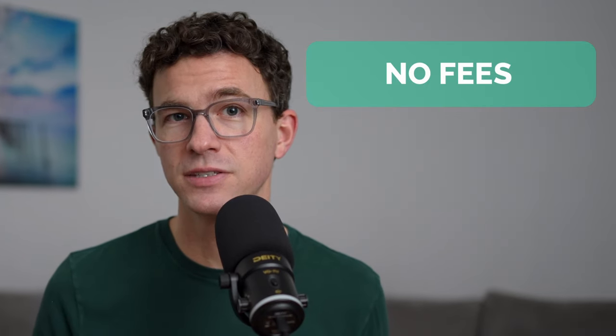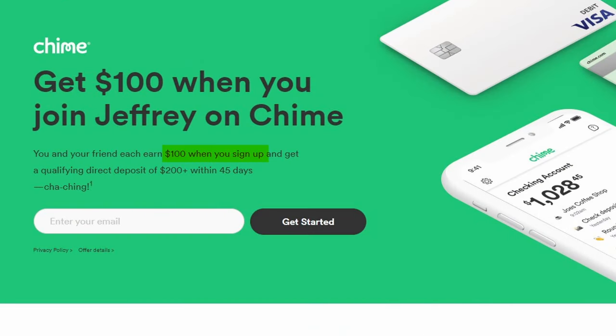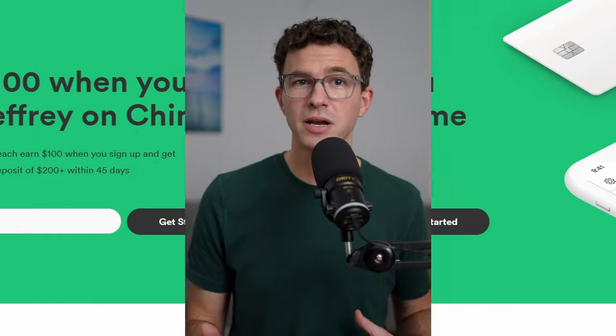Most online banks, including QIIME, don't charge any fees and have no minimum balance requirement. If you want to sign up for QIIME, set up direct deposit, and earn the $100 bonus, and then decide there's a better bank for you, you can easily have your direct deposit sent to another bank and maybe leave your QIIME account open just in case you need it to deposit cash. Deposit cash into your QIIME account and then transfer the money to your main bank account — the one that pays you higher interest on both your checking and savings account balances.